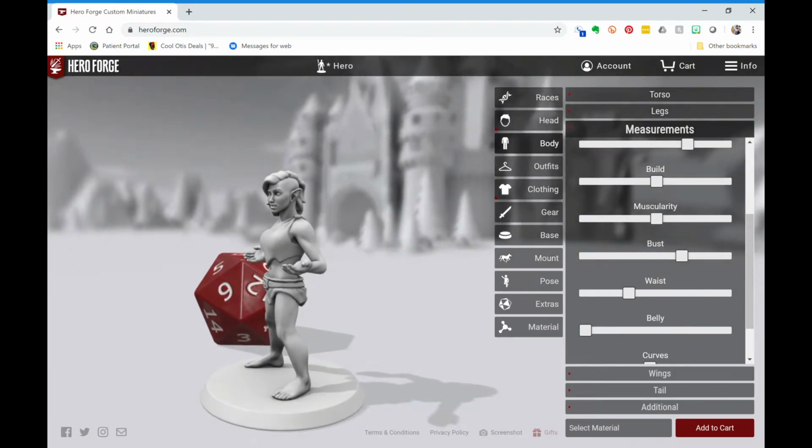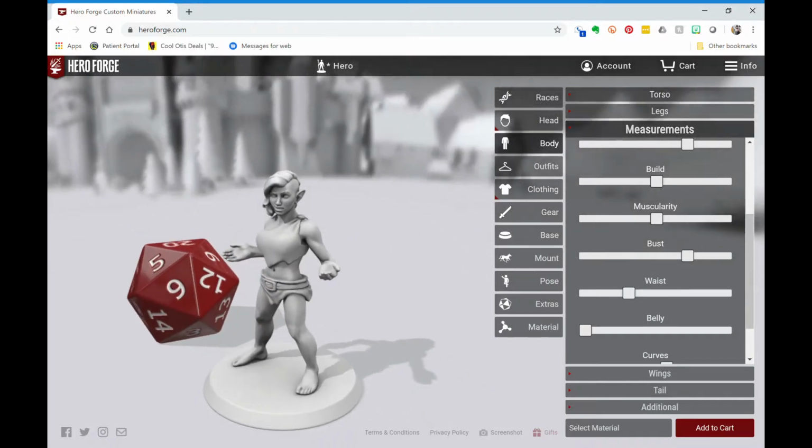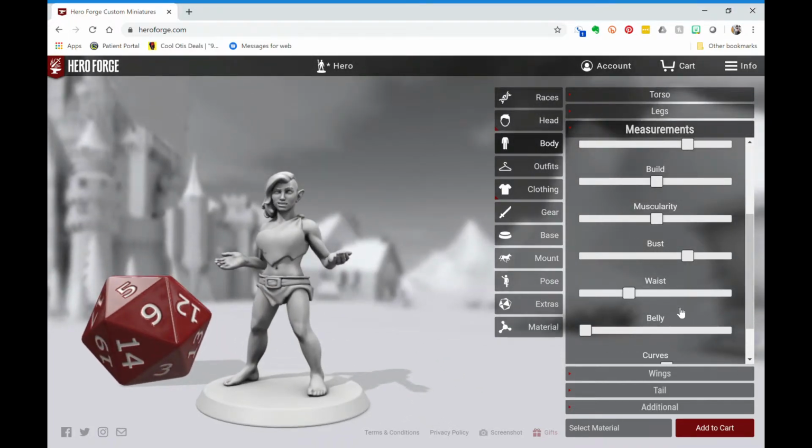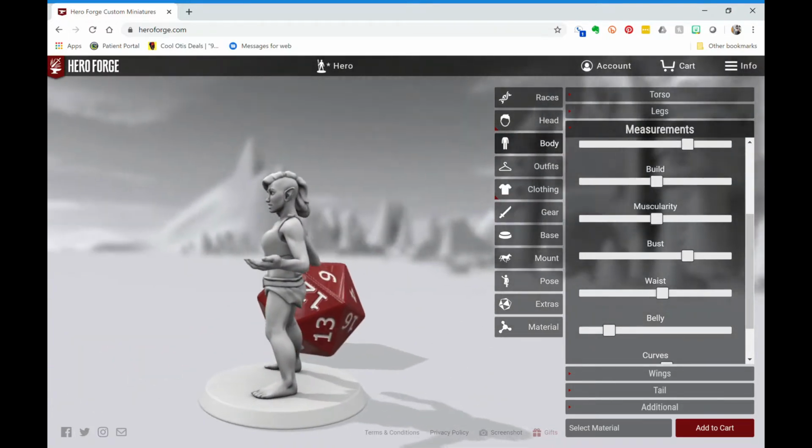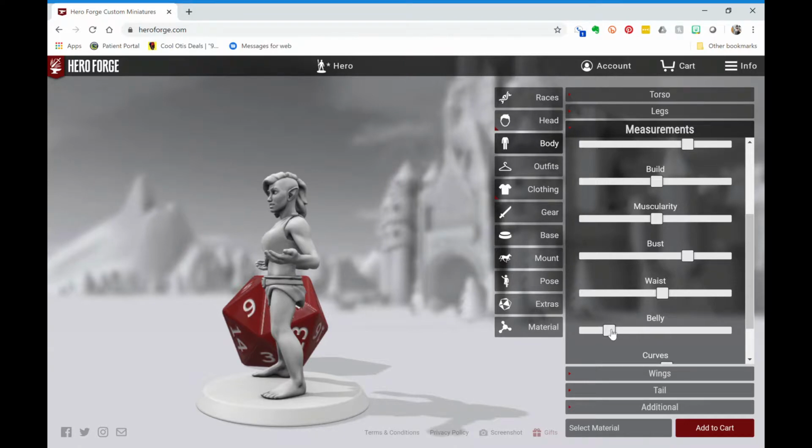So bust, since she is already in there as female, they naturally adjust the bust, but you could take her where she has no chest or a ridiculous chest. Let's put that, I think it was about right there. Waist, we can bring her waist either up or really tiny. Let's do it about right there. Belly, we can make her belly bigger or smaller. Again, looking at the dimensions, what do we want to do with her? I'm kind of happy with her there.